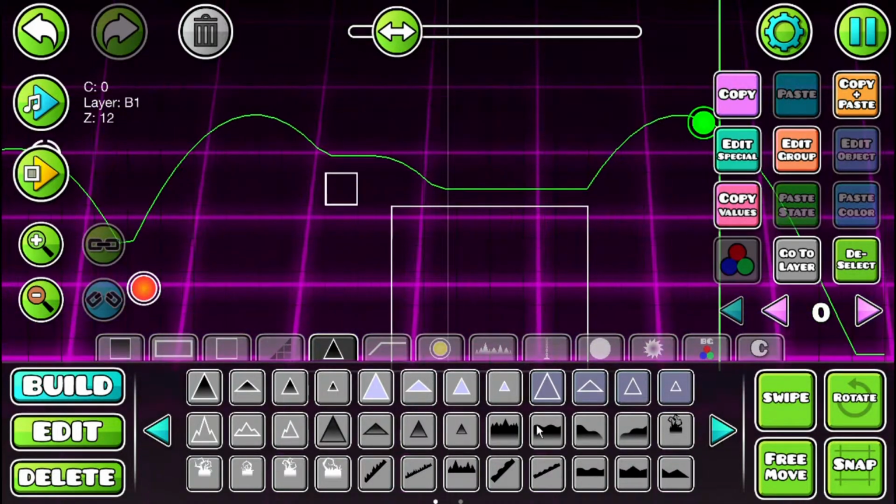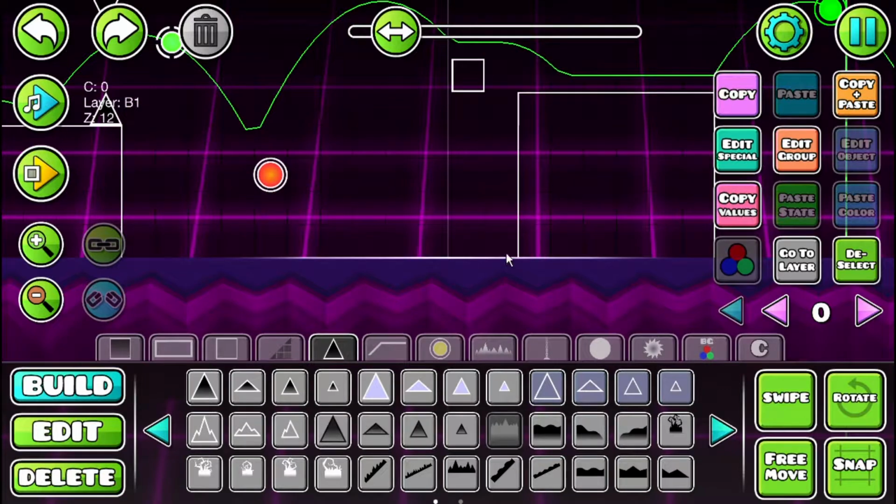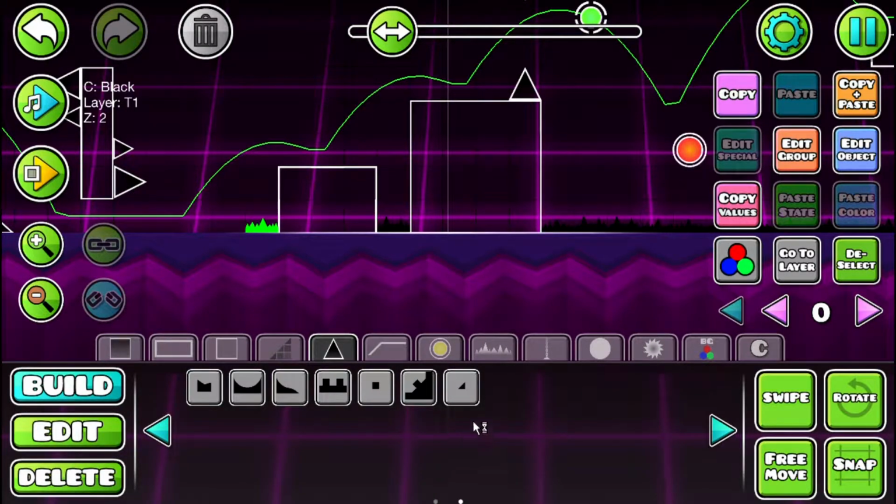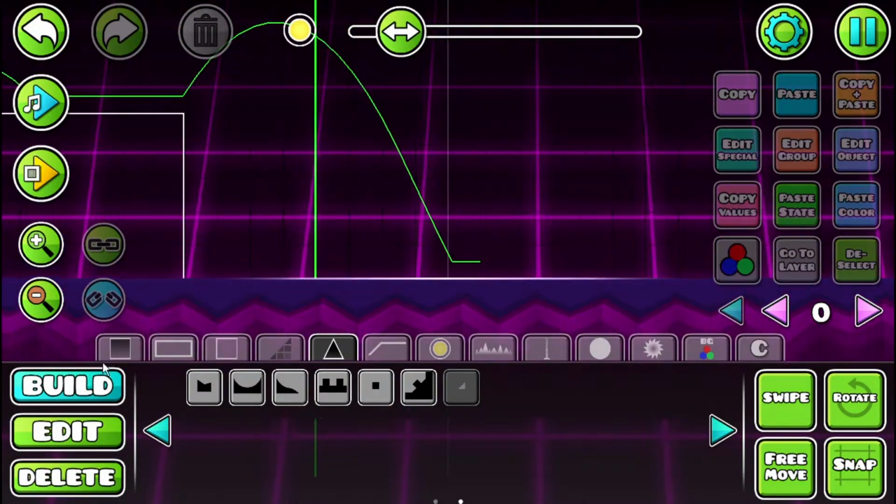And maybe your friend would put a spike there, or right there. RobTop would never do that. It's just a waste of an object, because we know how RobTop is object conservative, right? I mean, he doesn't seem to use that many objects.